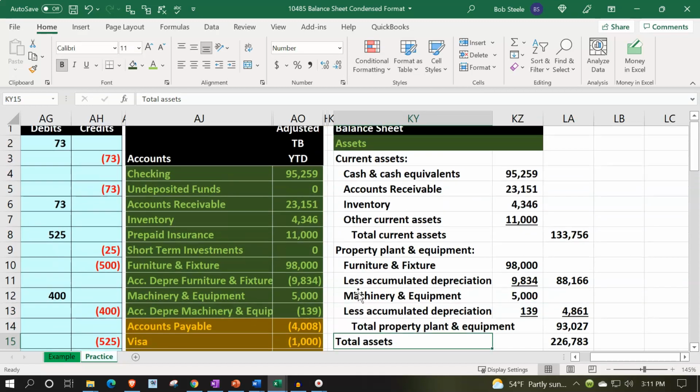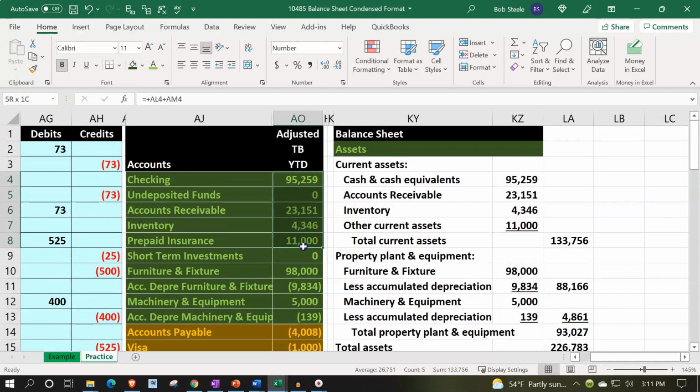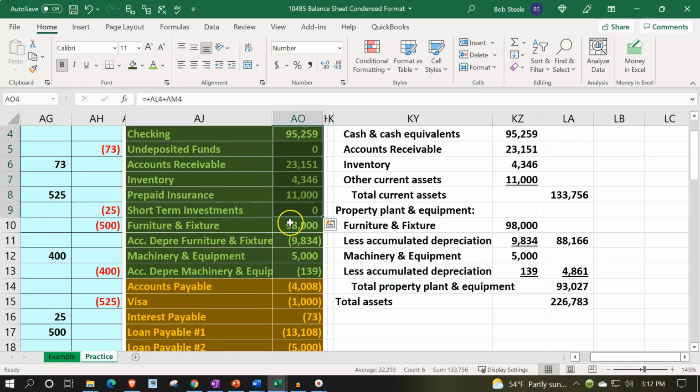Now we can check all these numbers by simply selecting these. These are our current assets. 133,756 ties out here. It's a little bit more difficult to see due to the fact that I made some combinations here, but we still got that double checking factor pretty easily in the trial balance. If I select these, that's going to give us the 9,327. There it is right there, even though we formatted it a little bit differently with the Contra Assets and whatnot.